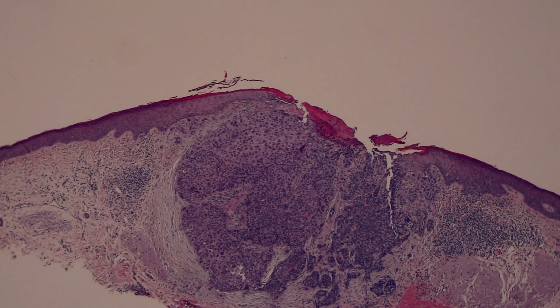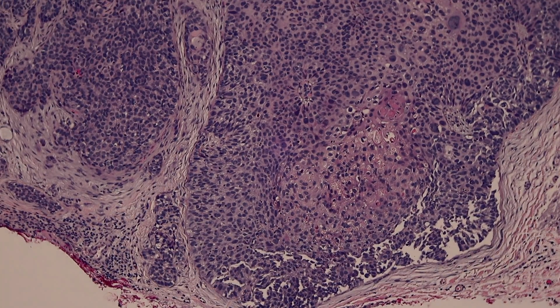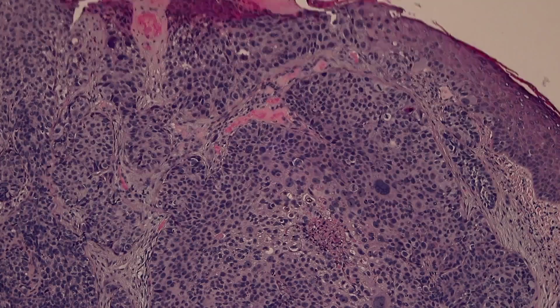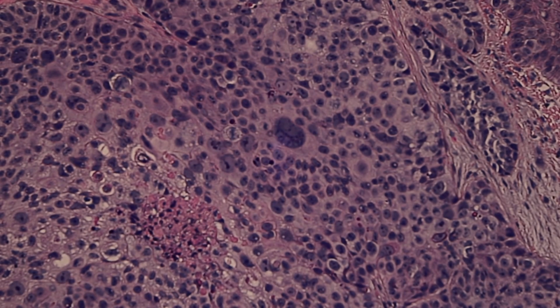Okay, this lesion is a lot more basaloid and blue in appearance, and sometimes these can be a little bit hard to tell apart from a basal cell carcinoma. But I think a couple of features that help me are seeing the keratinization in here. You can see the pink areas of keratin. There's not really any basal palisading or clefting around the outside of the nest. There's marked atypia, which you can have in basal cells. Basal cells can be pleomorphic.